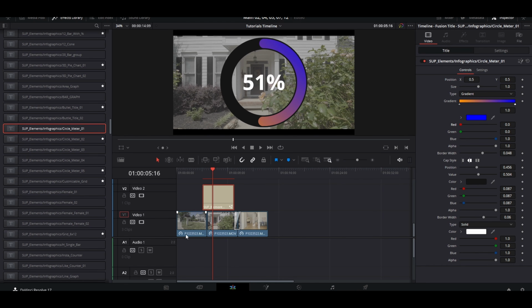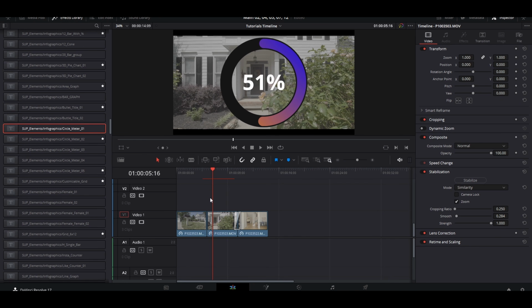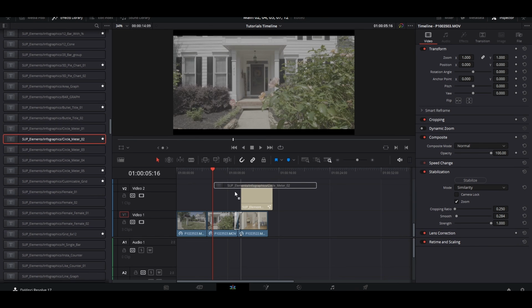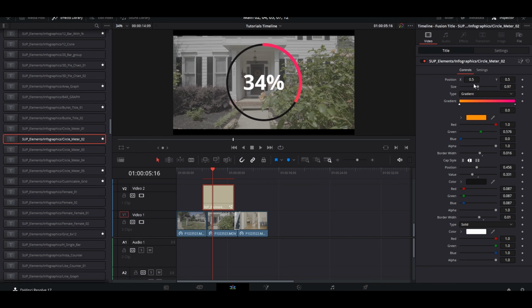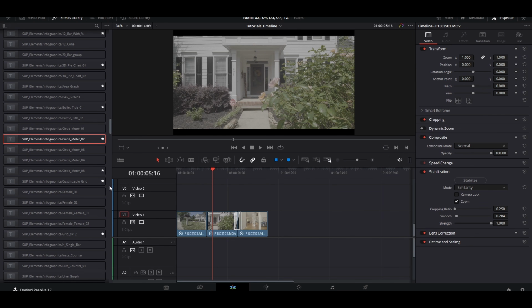They're also drag and drop. So if you don't want to mess with any of that, you want something that's just ready to go, like this one right here, all you got to do is stick it on here and go. Change the size, make it bigger, smaller. All of these colors, value is how far up you want that circle to go. Position is where you want it to be. So if you want it to start right there in the center, you can make it start halfway like this. It just depends on what you want. Double click it and it'll go back to where it started at. Same as before, double click back to where you started at. So those are some of the circle graphs that I use and the infographs that I use. Here is an infographic grid if you're trying to plot something over a monthly database.